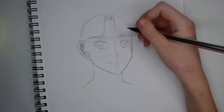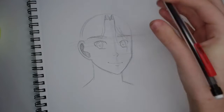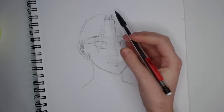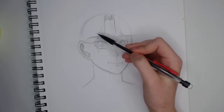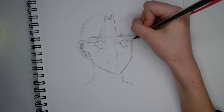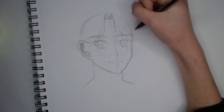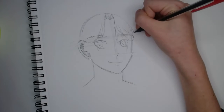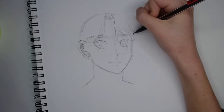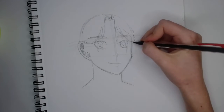But yeah, then we start drawing these lines down, and they can come down in front of the face, the eyes. On this side, I typically have it curve up and tuck behind the ear. And then on this side, I'll just have, I don't know, just a thing to show that it's tucked somewhere back there behind an ear that is invisible. Or, I guess it's not invisible, it's just hidden. This is really hard to explain. Tutorials are hard.